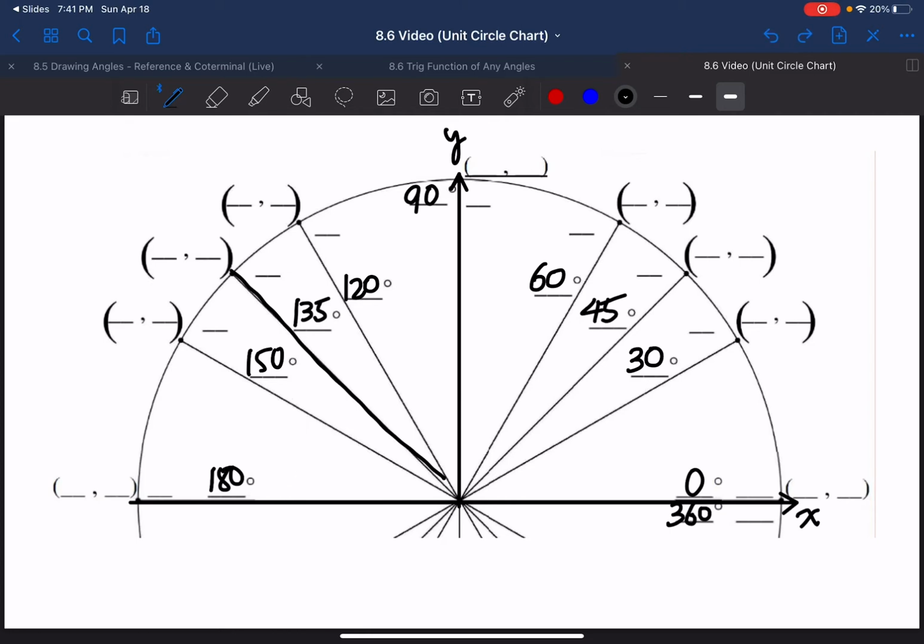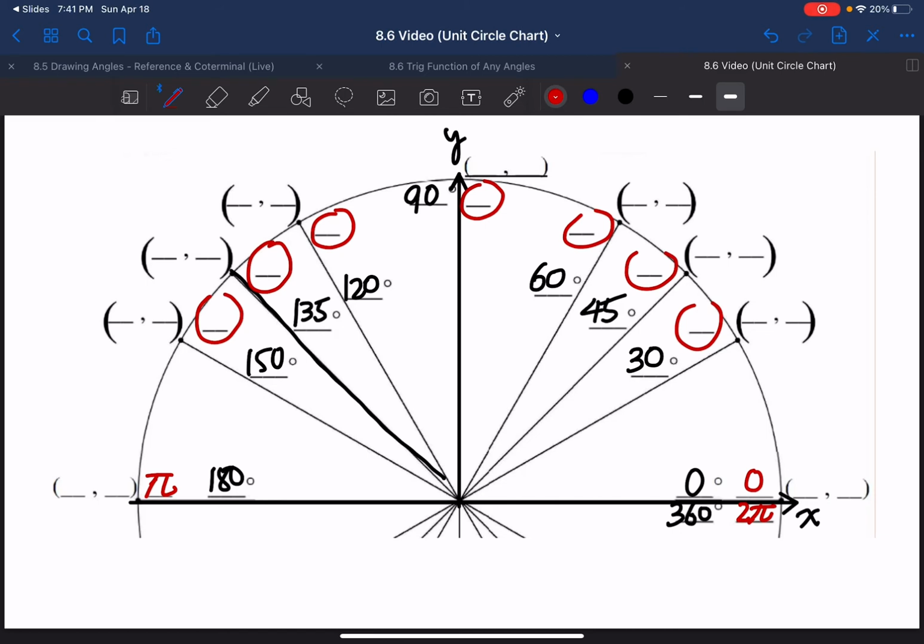Okay? And if you guys remember, 180 was pi, right? Because it's a half of 360. And 360 was 2 pi. Okay? And then 0 is same thing as a 0 pi. So make sure you do have radian as well, because we will use both units. Okay. So this part, the one I'm circling right now, you guys have to have a radian.